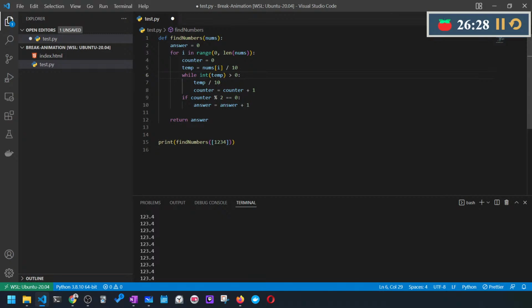So temp is nums of i divided by 10, while int of temp is greater than 0, divide again temp by 10.